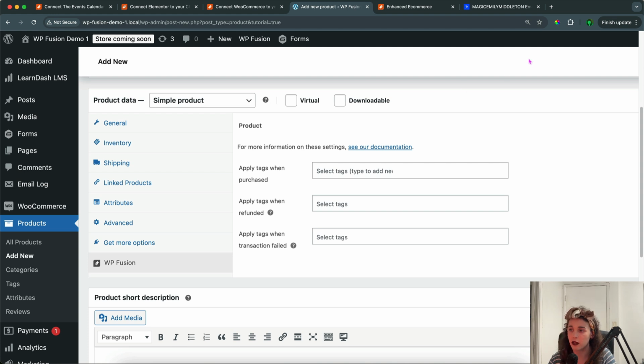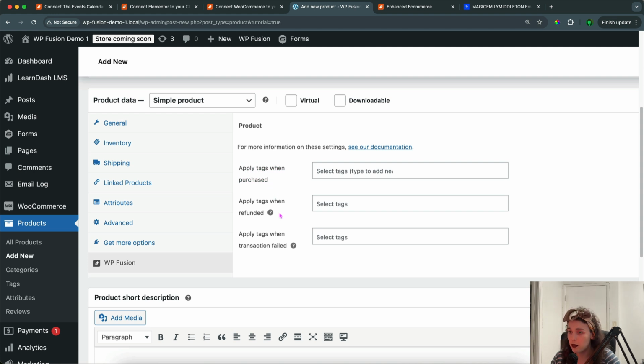So I can create a tag over in ActiveCampaign, resync my tags, and then have a product purchase tag. So I can remarket to people who have purchased a product in my store, or just curate what messages I'm sending to them, and potentially even start an onboarding sequence. If it's a complicated product, we could have ActiveCampaign start an automation to send people emails about the product they just purchased. A lot of uses for that one.